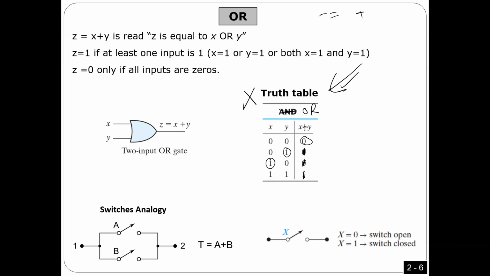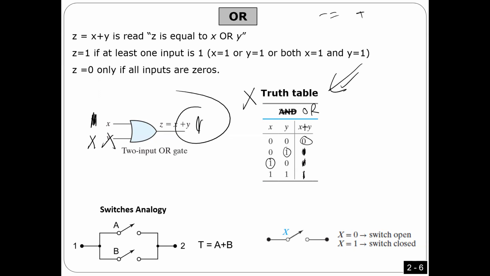If I want to do the OR, once I find one input is 1, I don't need to check the second one. The result is just 1. You understand what I'm saying? So when you do the calculation, once you find this variable is 1, don't waste your time looking at the other one. 1 means the output is 1 right away. If it is 0, I'm going to check the second one, right?